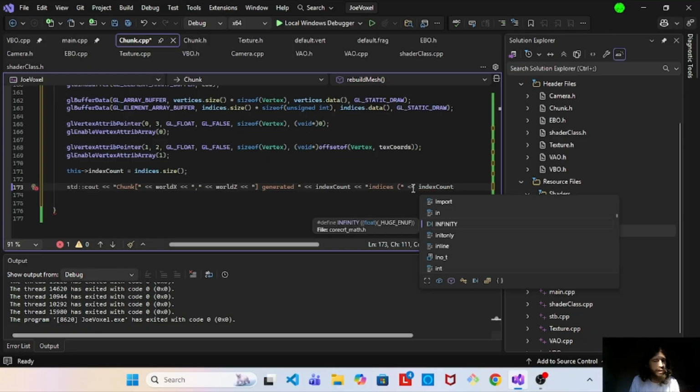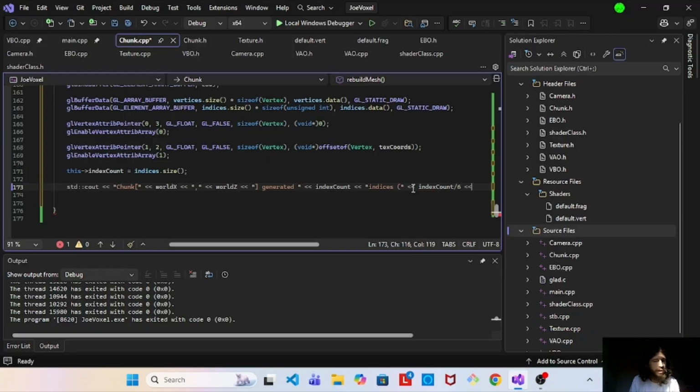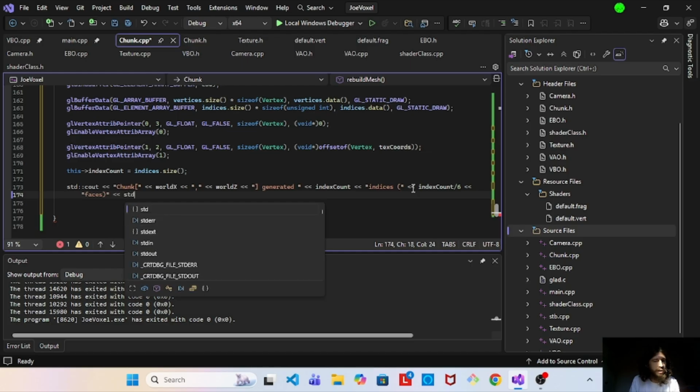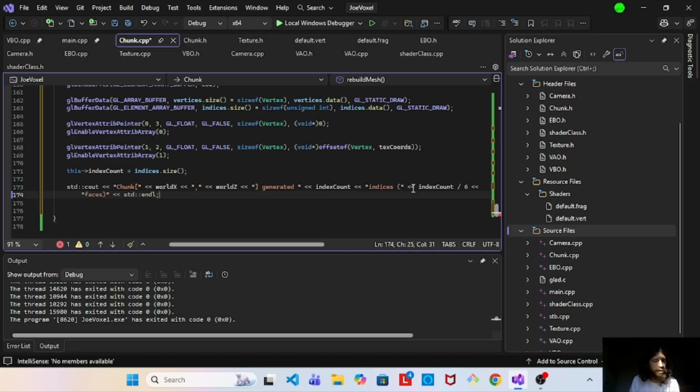Index count divided by 6. Faces. End line. All right, that was good.